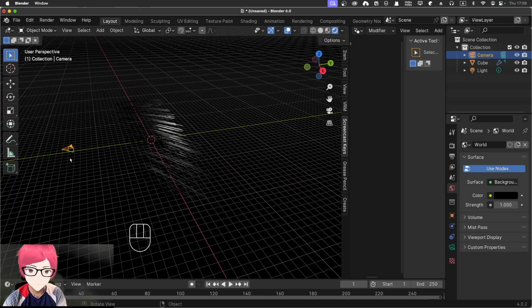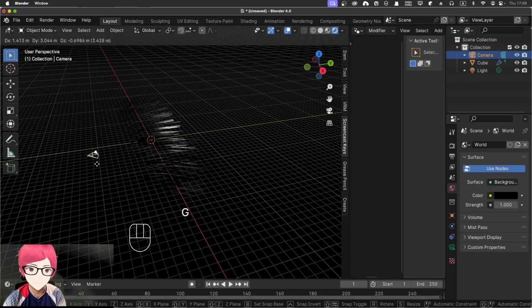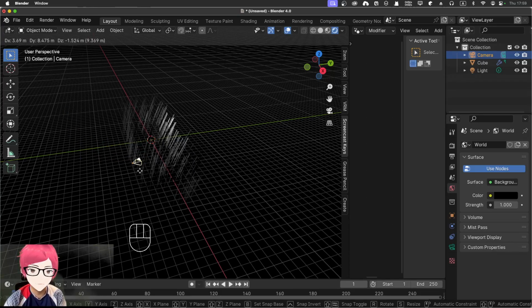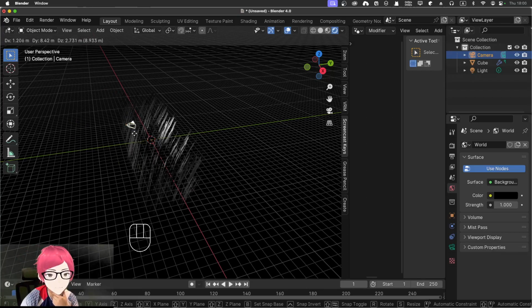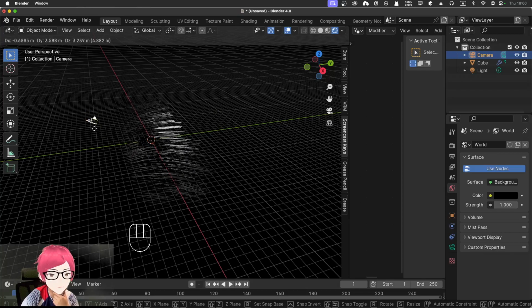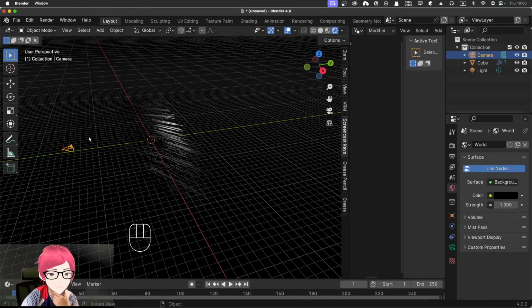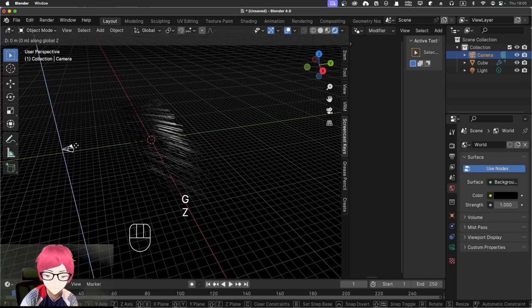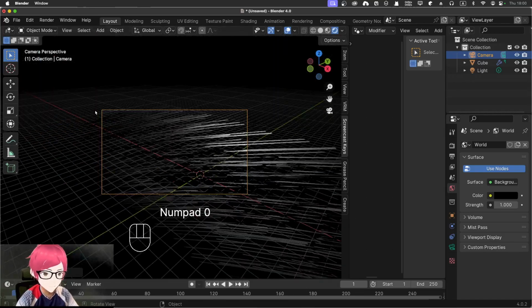So what about I grab this camera? As you can see, while I'm grabbing it, the camera is definitely moving, and every face is facing the camera. I can actually do this. That's amazing. So grab on the Z axis, up and down.